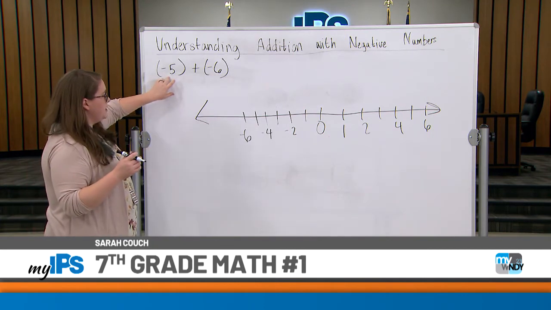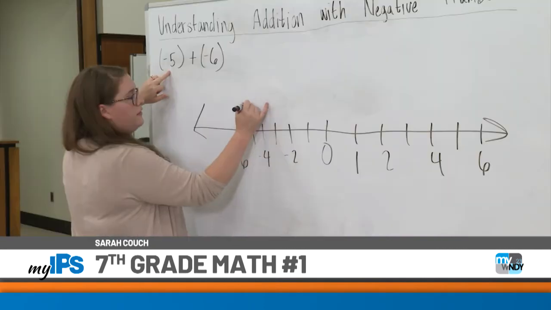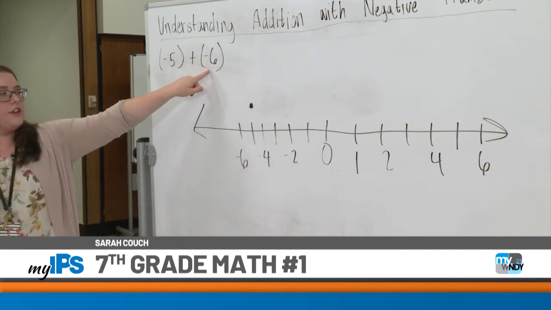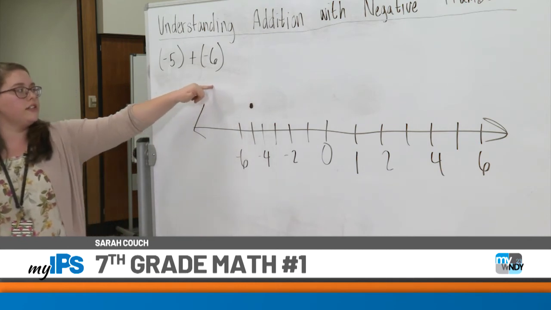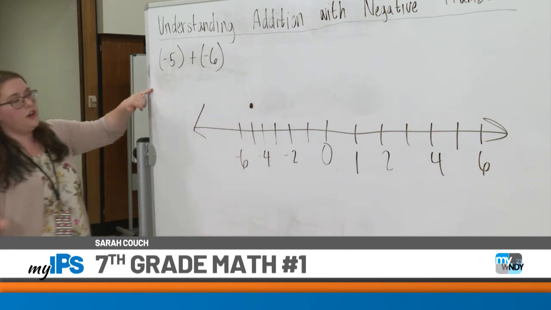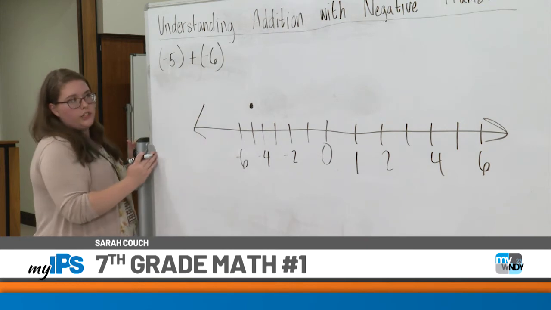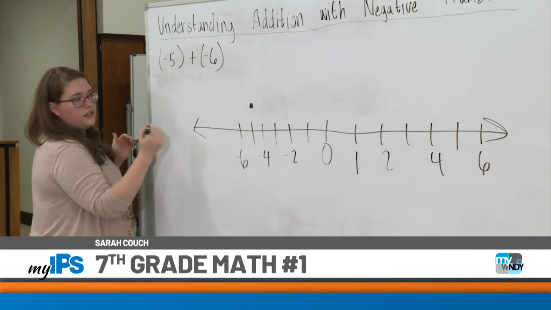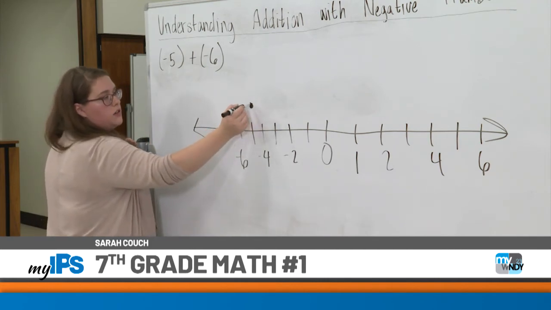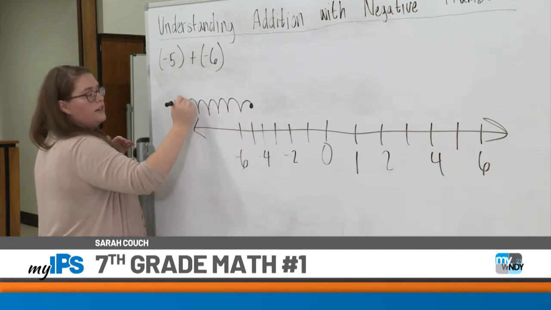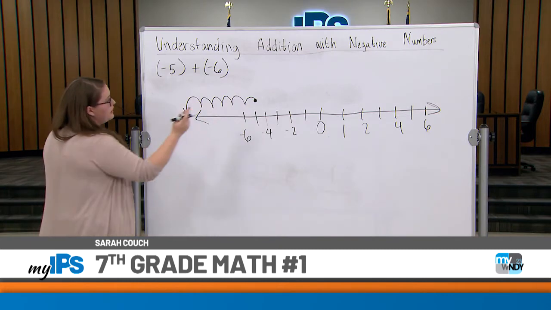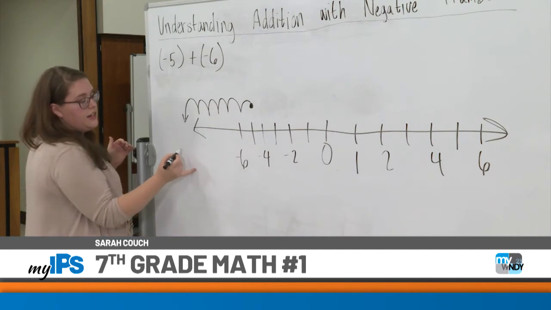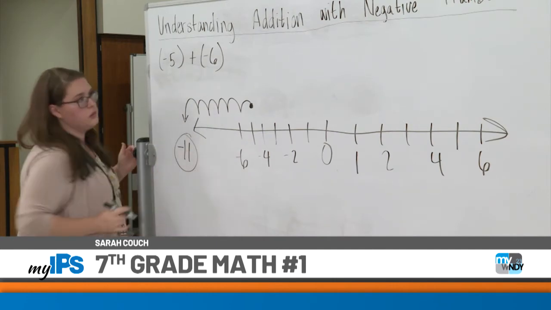So our starting point is going to be the same. We're going to be at -5, right? We're going to be adding, but we're going to be adding a negative number, which means our value is going to decrease, meaning it's going to go to the left. So as you can tell, I need a little bit more space over here, all right? So I'm going to pretend I made this all the way over here, and I'm going to make my 6 jumps. So 1, 2, 3, 4, 5, 6, all right? And when I do that, I go from -5, -6, -7, -8, -9, -10, -11. That's where I'm going to land.